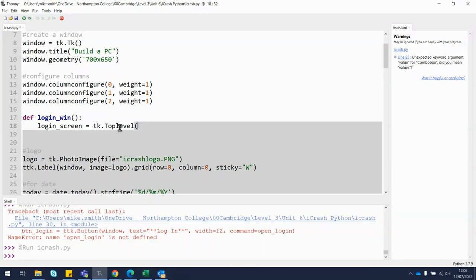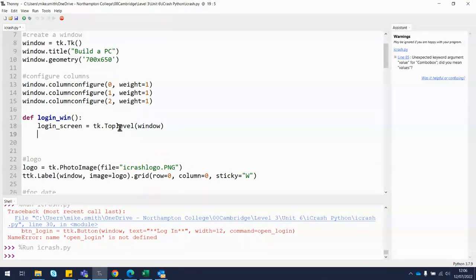And then we want to make sure that that is on our existing window. Everything we do from now will be to add information to this new window. So we won't use window, we'll use login screen.